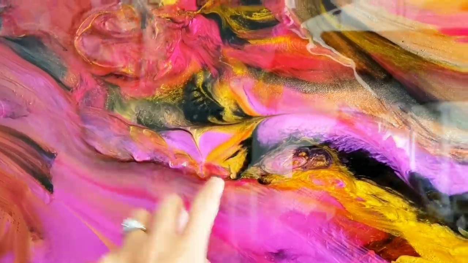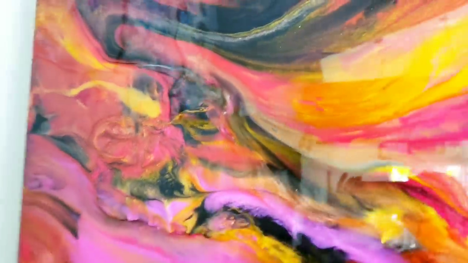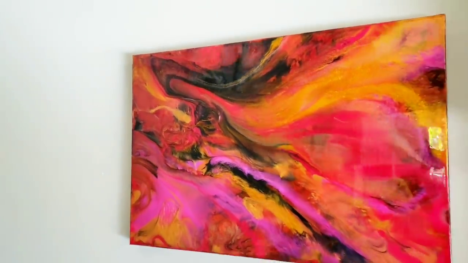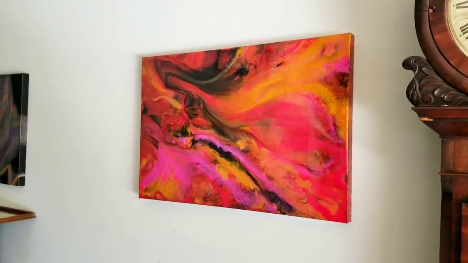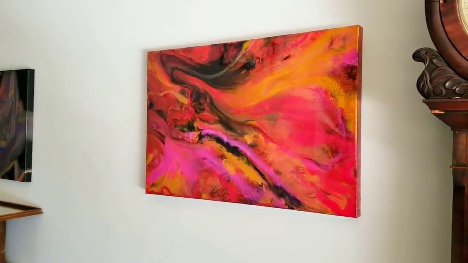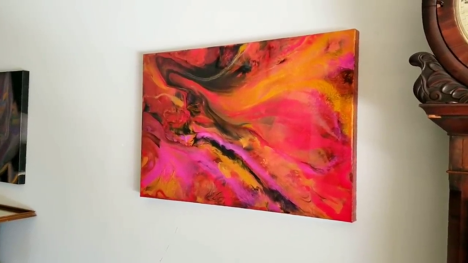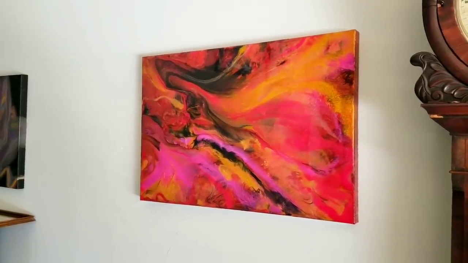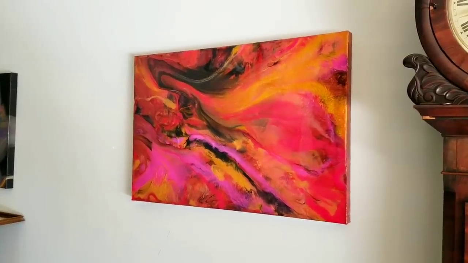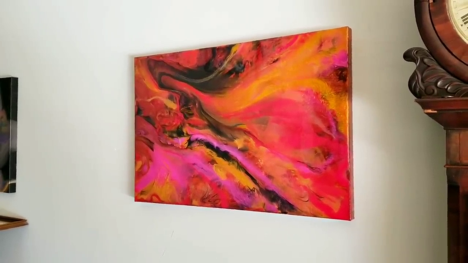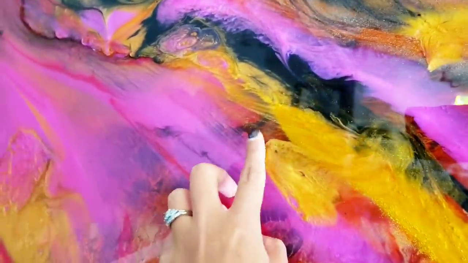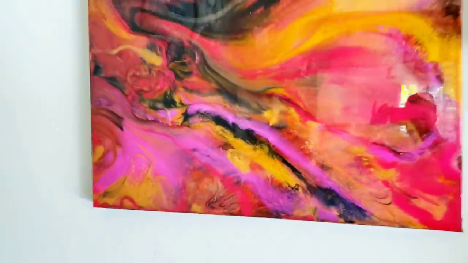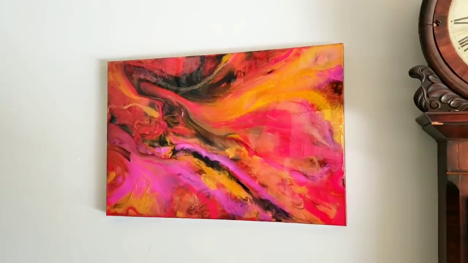It's actually a little bit raised right here. I went to pull out a piece of lint, and I pulled up an entire sheet of resin, so don't do that. But my husband said, actually, I like it, it's kind of three-dimensional, so I don't know if I'm gonna add another layer of resin or not. I don't know if I'm gonna leave it and take it to my festival and somebody can see it, and if they like it, they can purchase it. But I love the color scheme, I love the black against those pinks and that gold. I like that you can kind of still see the pour that's underneath it. I'm really happy with this.